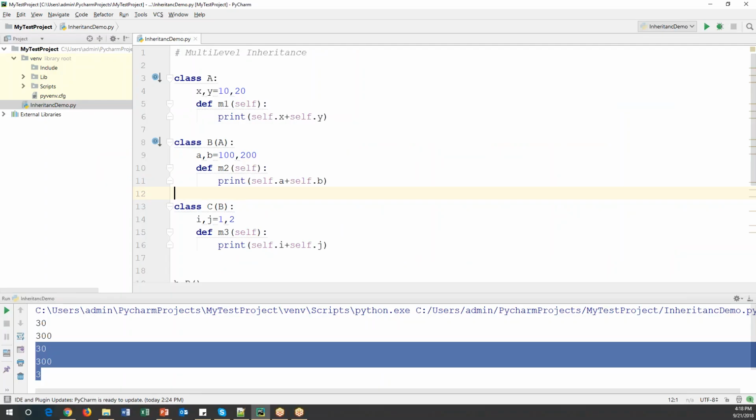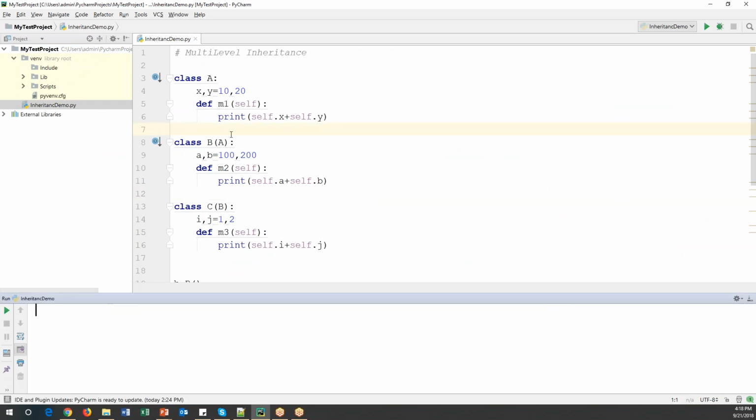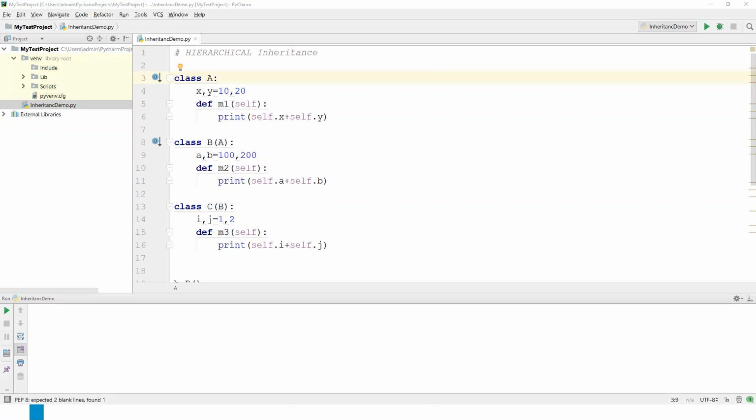So let us modify the same code according to hierarchical inheritance. Now, in hierarchical inheritance, how will it be?